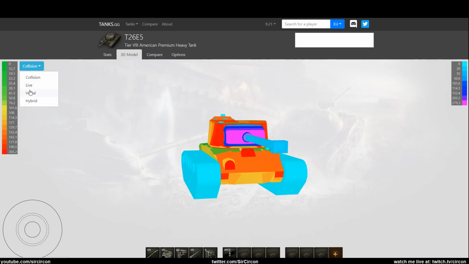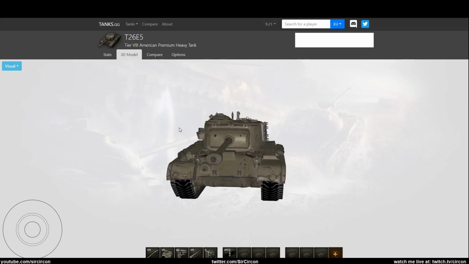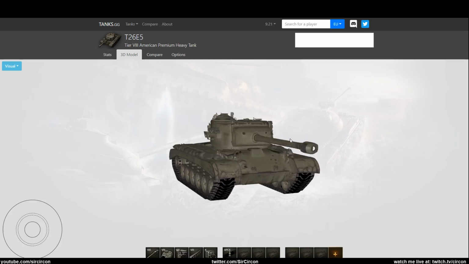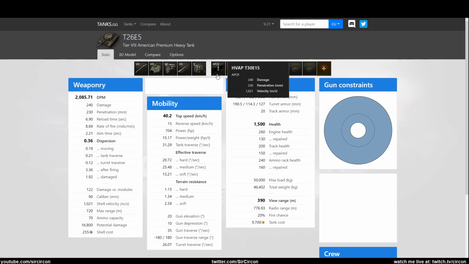And yeah, overall, I think it's definitely worth a purchase if you're looking for an American heavy crew trainer slash credit making machine. The other nice benefit of having high base spend at 230 and having a reliable gun means that you hit often, do damage often, and you don't have to load the premium so much.